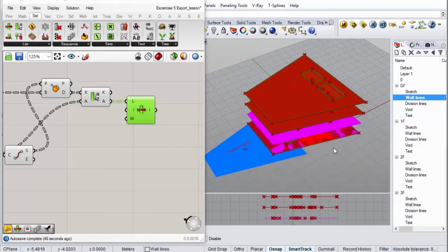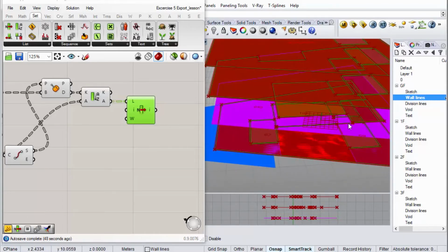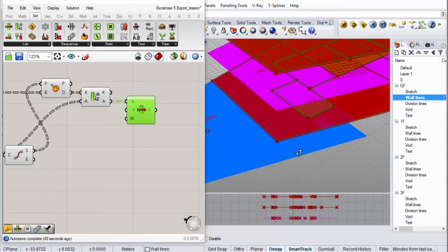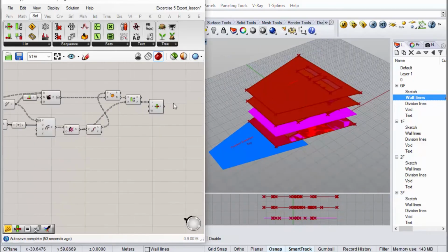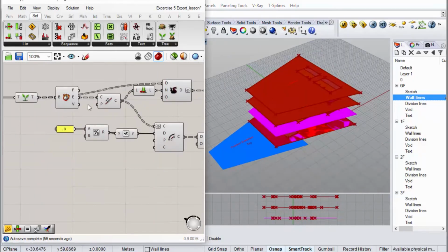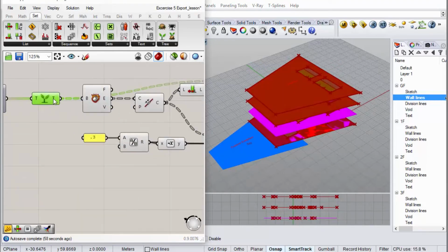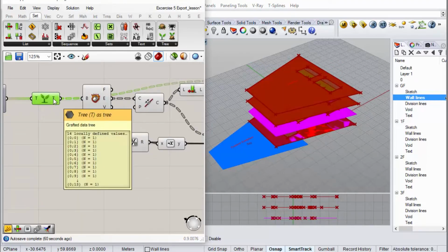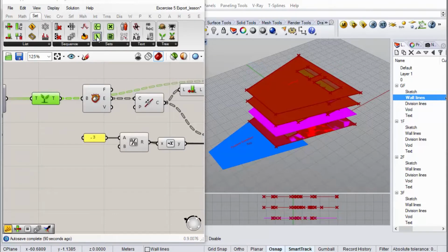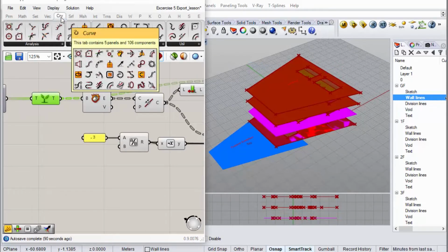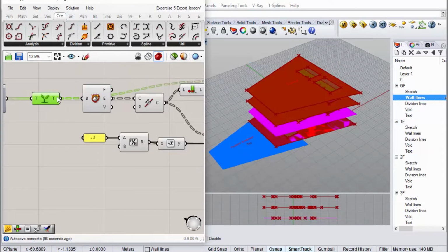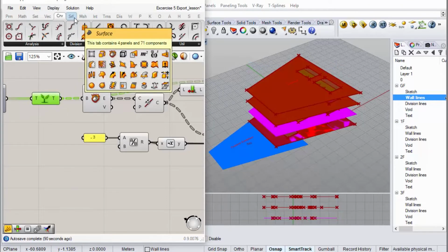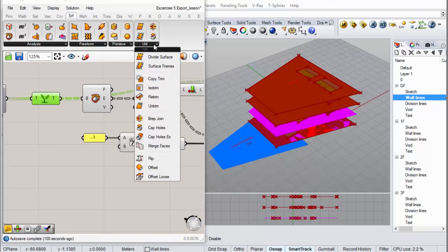Now all we need to do is the same operation, but for the perimeter curves. We're going to have to do something a bit extreme, but it's going to work out in the end. We're going to flatten this and join up all of these surfaces.